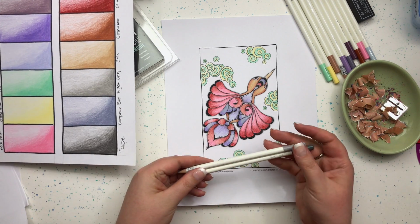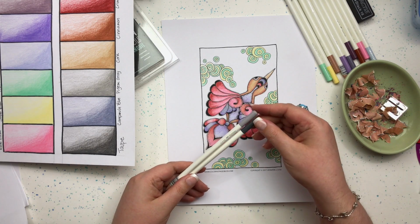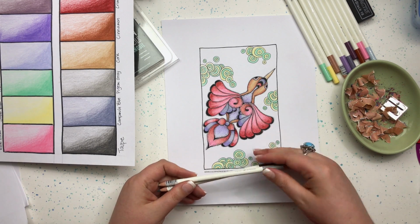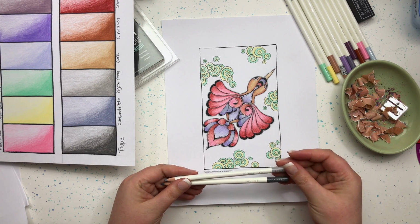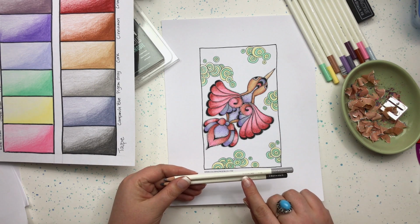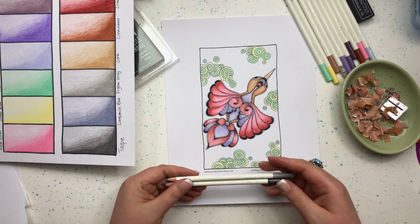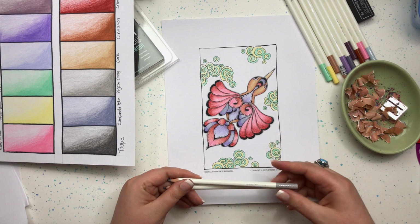So what I'm going to do with the grays is go around these different objects with the darker gray to kind of give them a deeper shadow, and then do the whole background in just a really light wash of the lightest gray, which is this pigeon gray, and we'll see how it looks. So this should go pretty fast and just be nice and light and soft in the background.